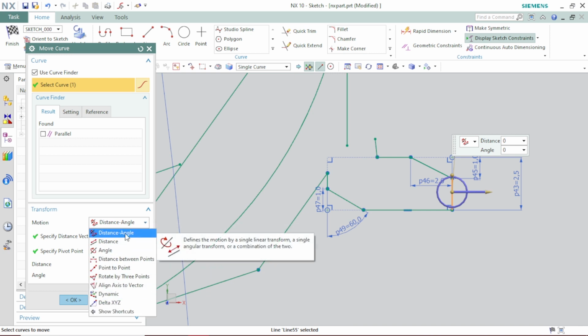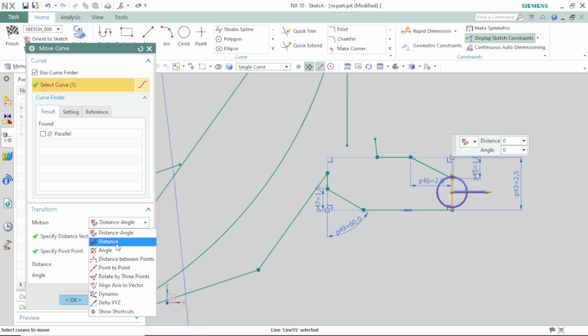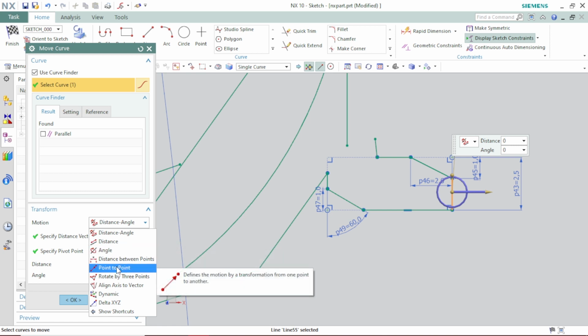For example, if you want to move with respect to both distance and angle, horizontally in the x-axis and with respect to some angle, then you will select this one, distance angle. If you want any movement with respect to only distance, then you will select distance. Likewise, you can select point to point. In this case, you are required to give 2 points.